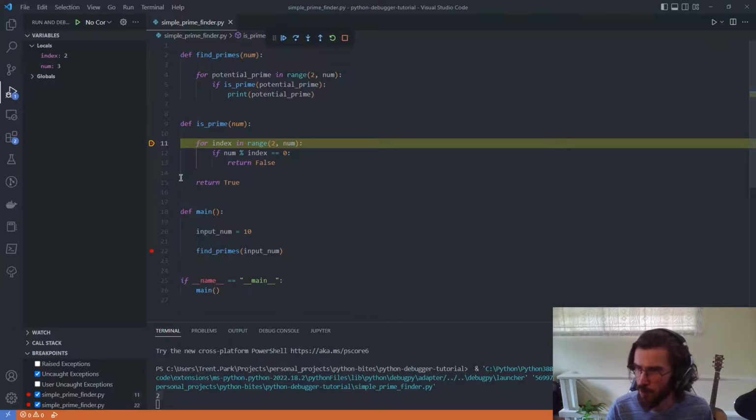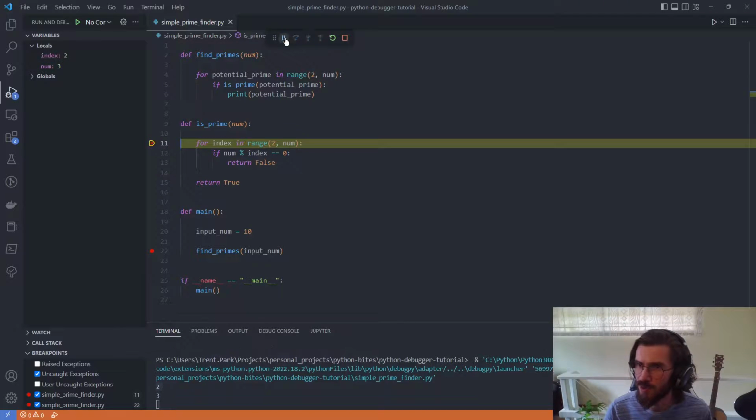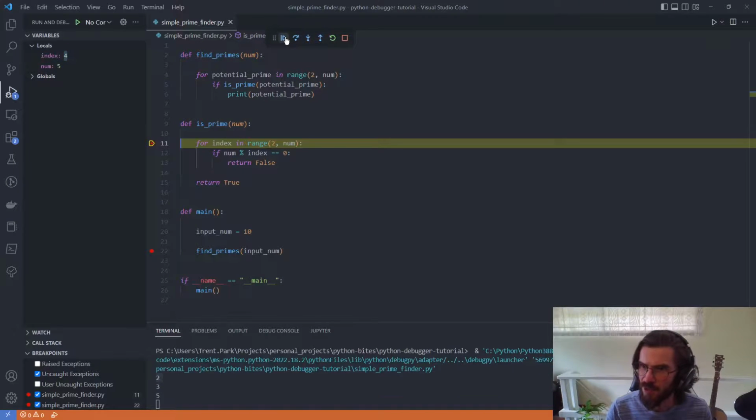It'll run all the way through until we hit the next breakpoint, which happens to be this breakpoint again because we're going through this loop. And we can see that it's updated once more. So let's run. Num is 4, num is 5, etc. Right, we're looping through and hitting this breakpoint over and over again. So if I hit continue, right, we hit index is 2, num is 5. So we continue evaluating and iterating through our program.